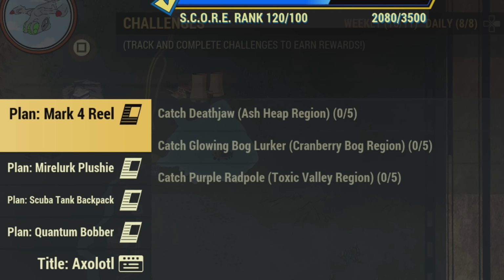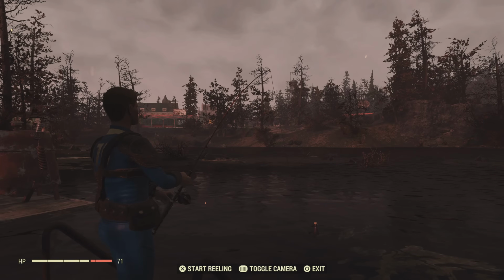I would go for the Bog Lurker first. It has to be a glowing one. There are regular ones, then the Purple Radpole, then the Deathjaw. The Glowing Bog Lurker is definitely the easiest to reel in. The Radpole and the Deathjaw are definitely a little bit tougher.